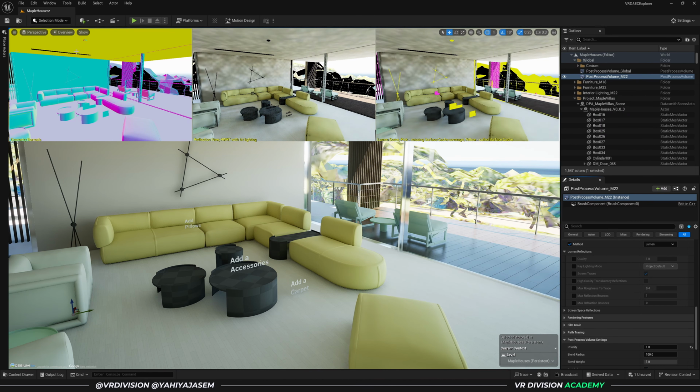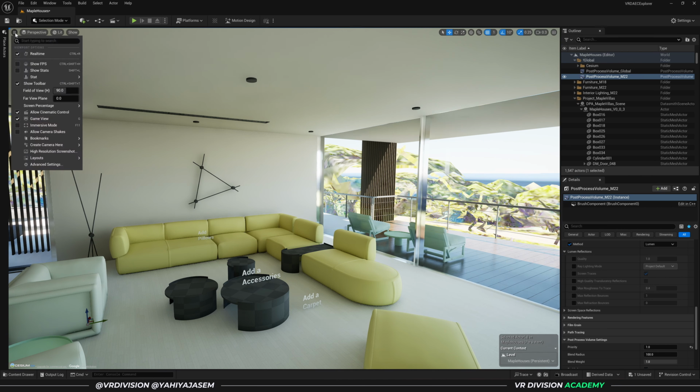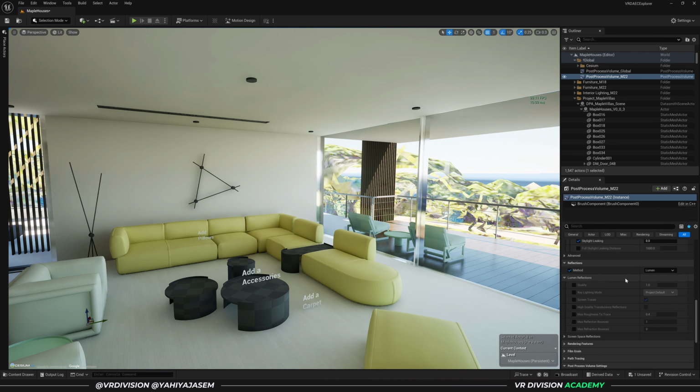So the best thing you can do is to experiment with these settings and look at the performance just in case. So if you click here, go to show FPS, you might increase some settings and they might reduce the performance or increase the performance. If nothing changed, maybe you will see the performance changing. So that will give you an idea about what's happening. That's good to keep in mind.